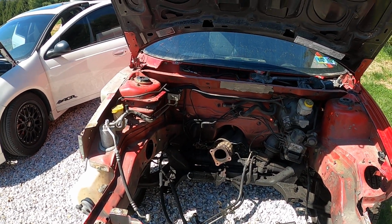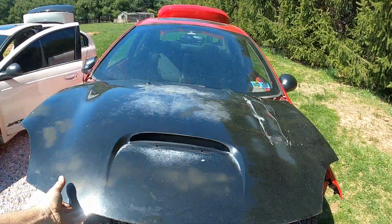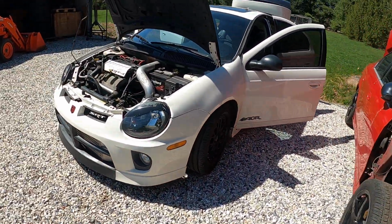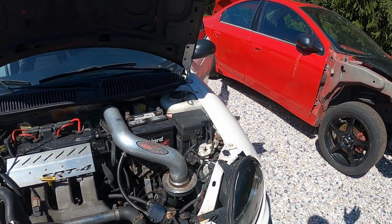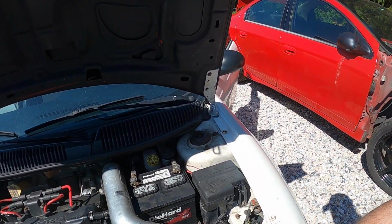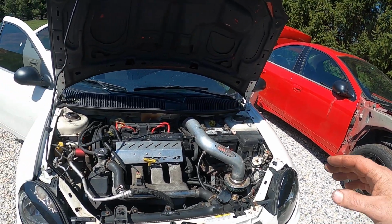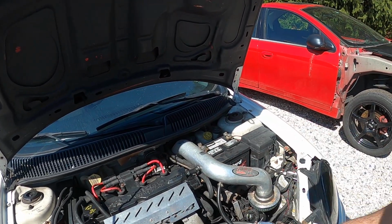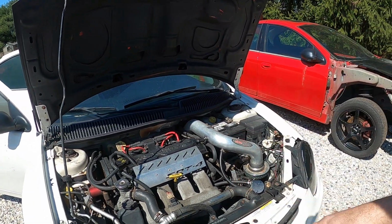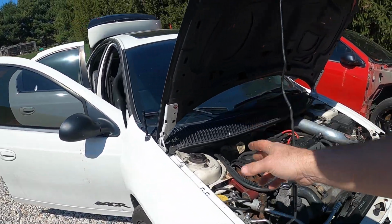We got a couple things that we want to clean up. We're going to need to weld the core support on, which will be coming from this one here also. So any of the parts that we need to bolt or zip tie on will be transported over to that car. That's going to be the engine, the transmission, the battery, basically everything up here, the radiator, the AC parts, the bumper cover, the fender, the hood, the cowl panel.